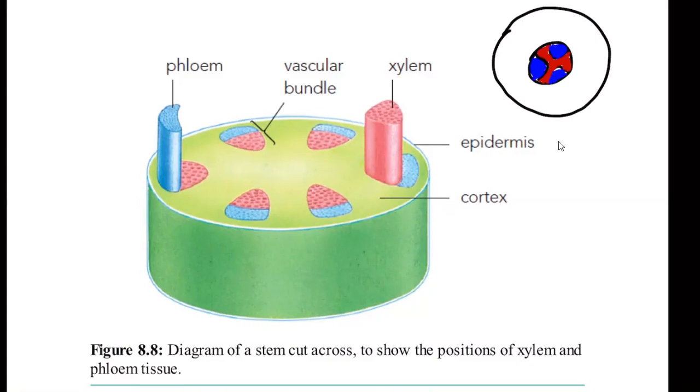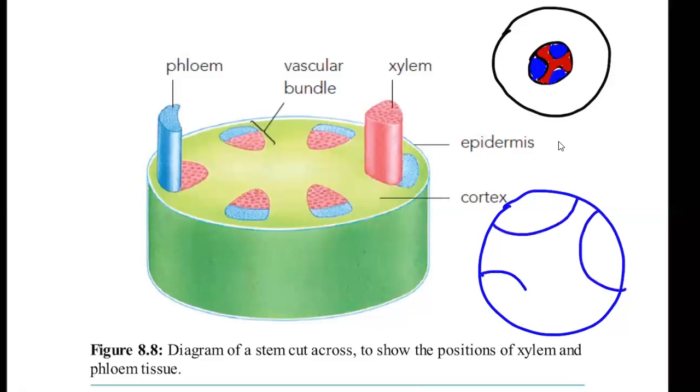Okay, fine. Can I say this? Let me just draw a bigger one. This is the vascular bundle of a root. And in the root, the phloem is like this, isn't it? This is the phloem, and all this is the xylem. Xylem, xylem, xylem. This is how the root looks. So can I say that in the root, the xylem and the phloem are lying at different radii of the circle, whereas in the stem, the xylem and the phloem are lying along the same radius?